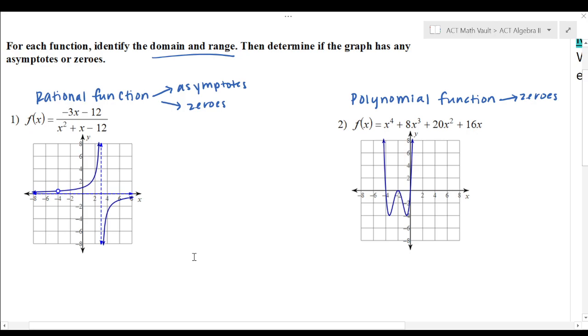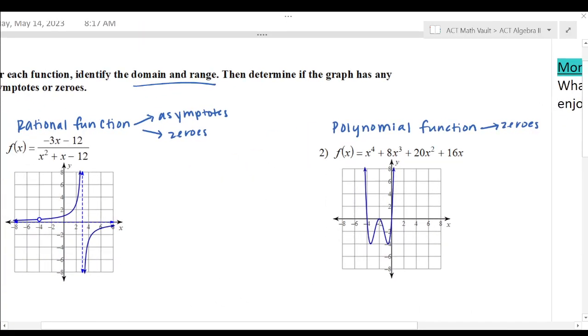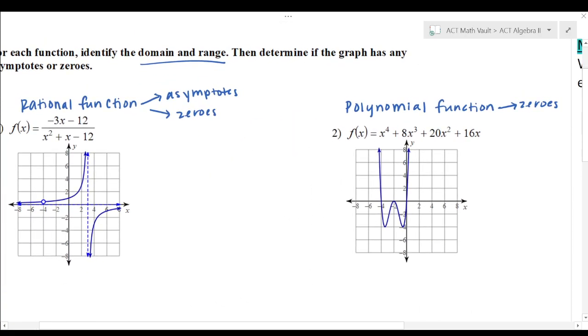Well, an asymptote is a line that's sort of like a boundary line. Believe it or not, there's another one right here too. It's hard to tell with this diagram. So we are first going to talk about domain and range. Then we'll get into the asymptotes and zeros. Okay, domain and range. Domain, all the x's.